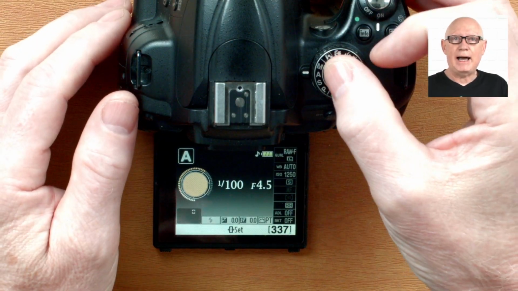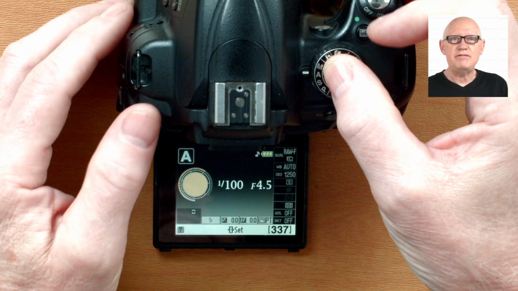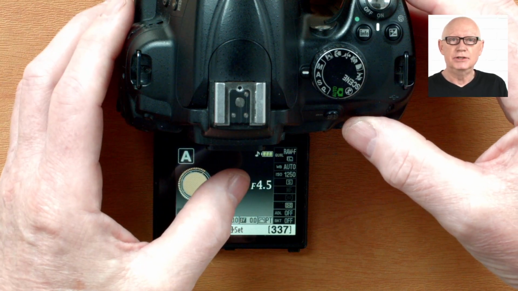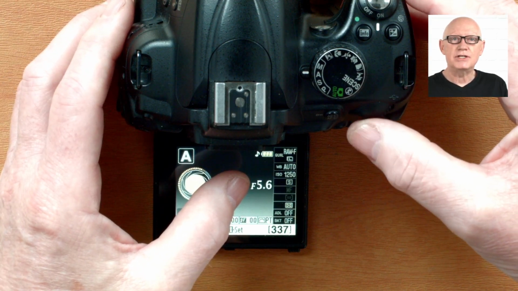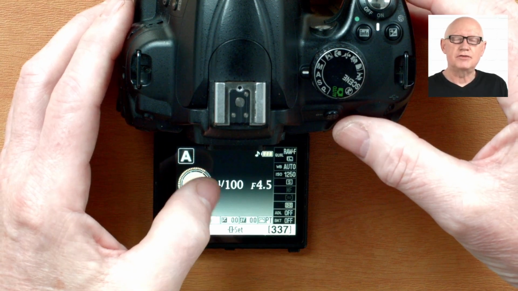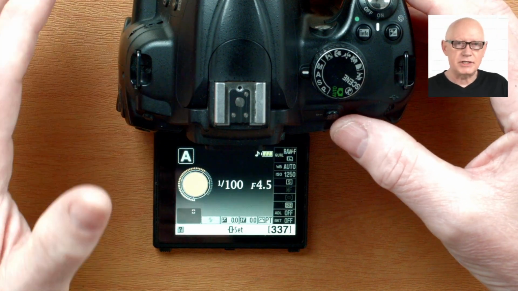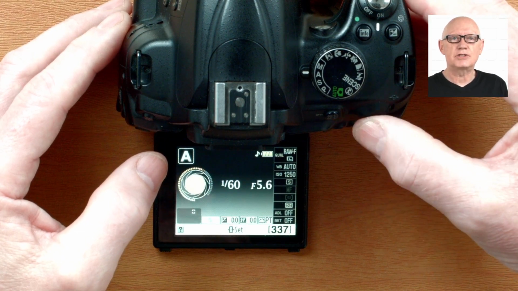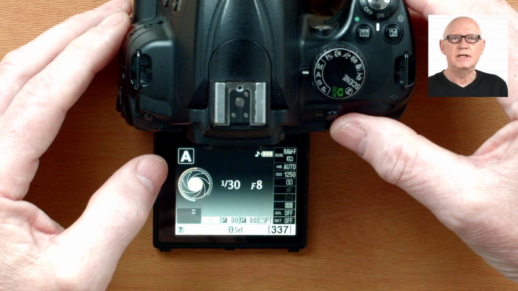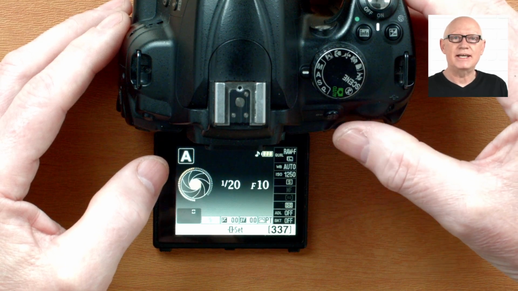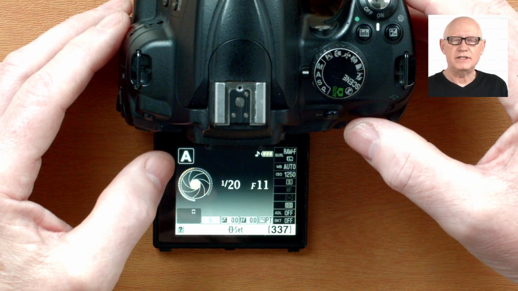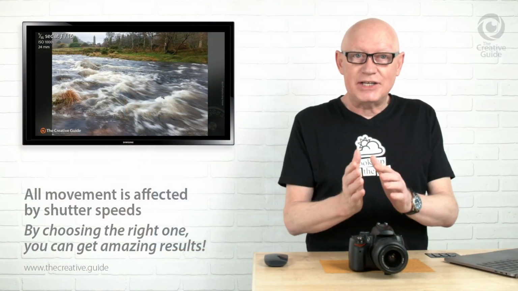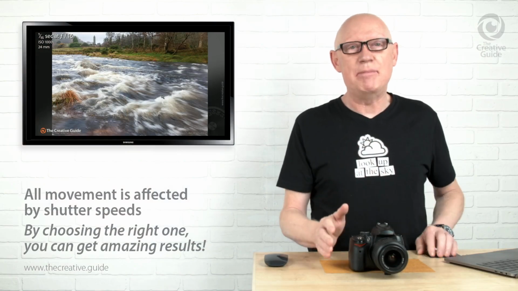So I'm choosing aperture priority, A on this camera, AV on some others. And when I move the dial, I'm actually moving the aperture, which then changes the shutter speed. So it's adjusting for the light that's coming in, either increased or decreased, and then is compensating with the shutter speed. So if I know I need the shutter speed to be around 1/15th of a second, I'll move aperture priority until I get into that range, 1/15th right there. So the big difference is a little change, and the little change makes a big difference.